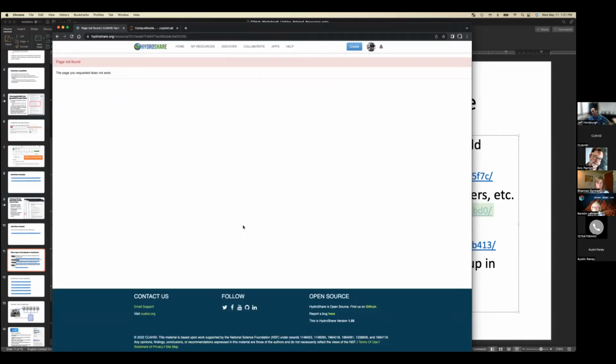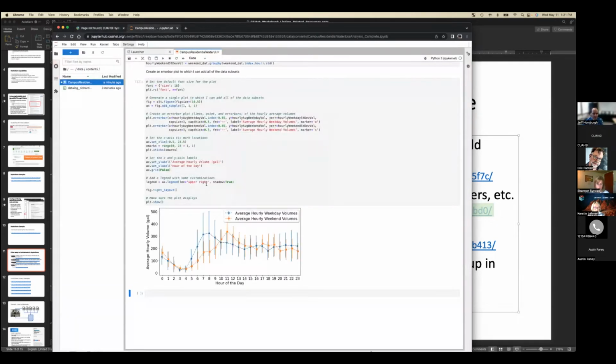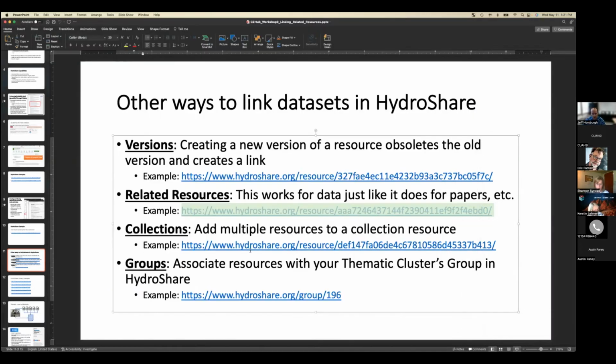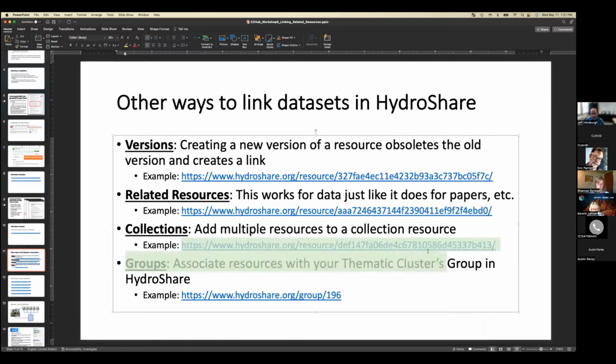Oh no, that link is broken. I'm gonna have to tell Camilo about that. I didn't actually click on the link yesterday, but. Okay, so those related resources can be papers, theses, reports, dissertations, other data sets and other repositories. There is such a thing as a collection resource in HydroShare.